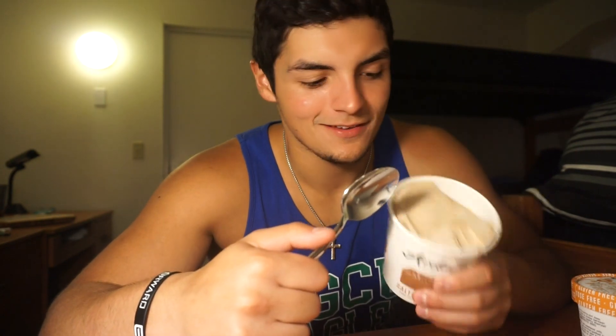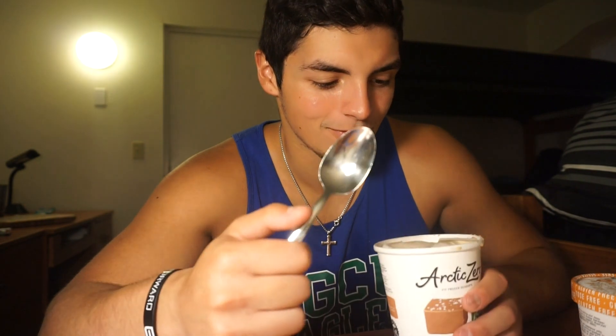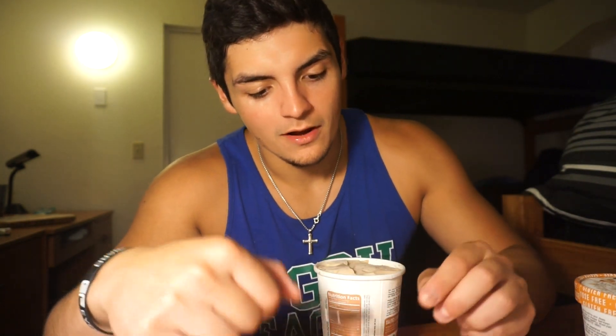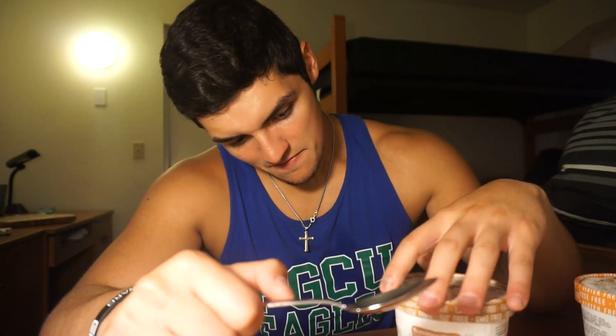It has like a hint of a caramel taste. It's pretty good. Like if you're cutting and you have a sweet tooth and you want to down a whole pint, it gets the job done. It'll definitely keep me full. It's more of an icy consistency than creamy milk. I'll give it like a 6.5 to 7 out of 10. I've had the vanilla, which is delicious — I'd give that one like an 8. But I'm not a huge caramel guy to begin with. It is creamier once you melt it a little bit.